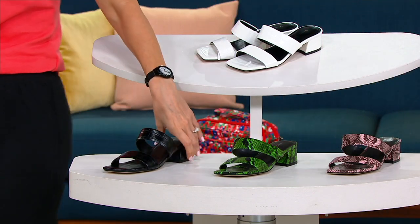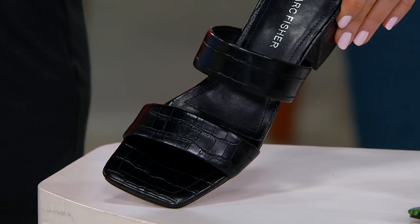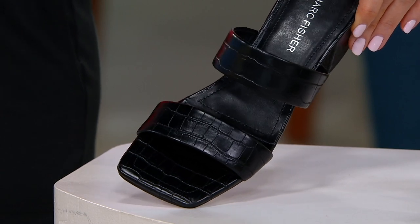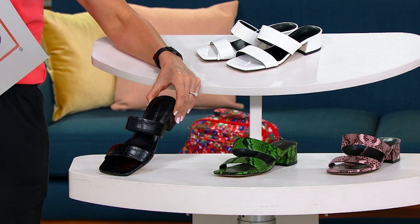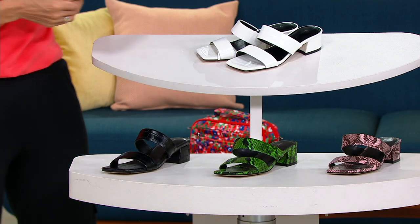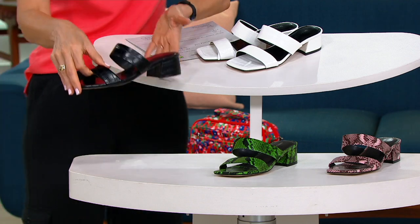This is what I was wearing earlier with our Isaac Mizrahi fashions — the black. It's a nice glossy, not like a patent, but definitely has a luster, a sheen to it, and that black embossed faux leather. The item number is 839-5498. A big reason it's in the show, apart from me really loving it, is five easy pays on all shoes, which turns it into an easy pay of $15.80.